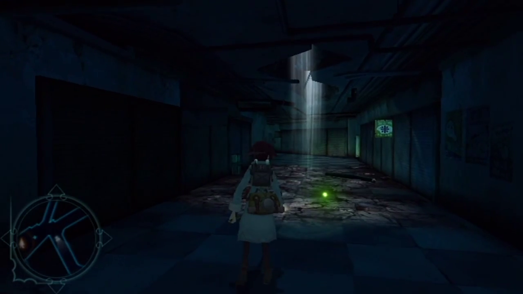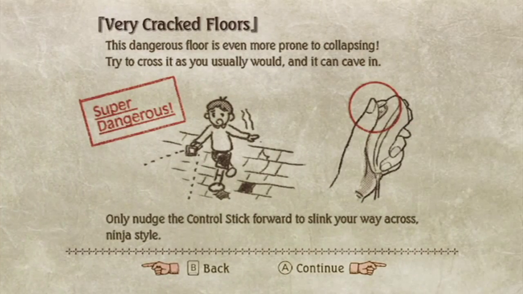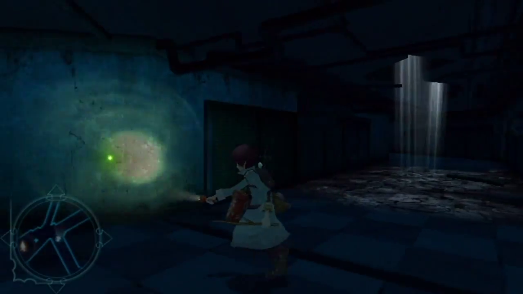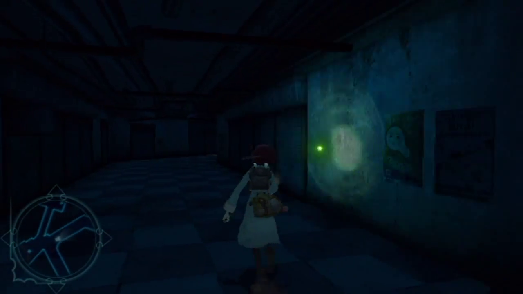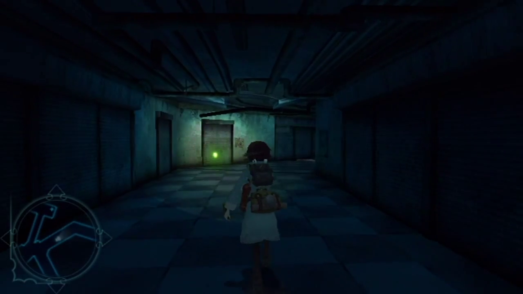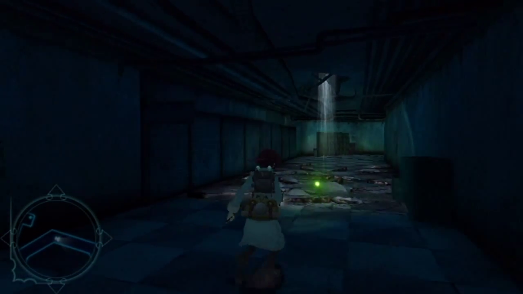Now, what's this? Uh-oh. I get a tutorial just because they're afraid you won't figure it out? Yeah. So that's a cracked floor, and you have to be careful while walking across it. In other words, don't run across it.